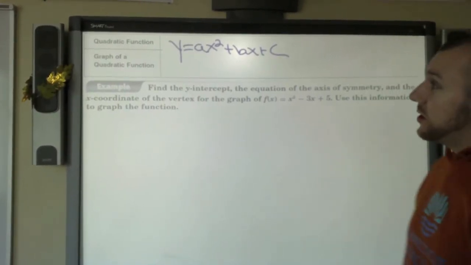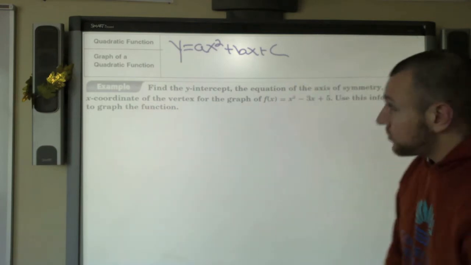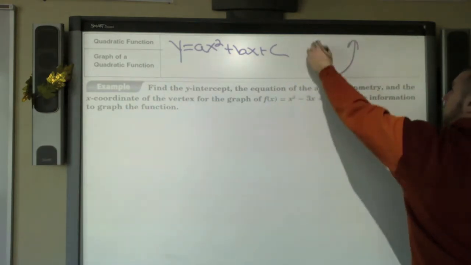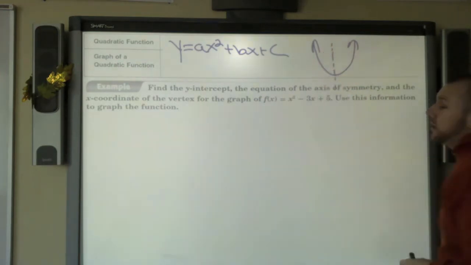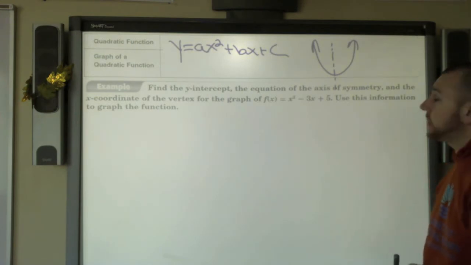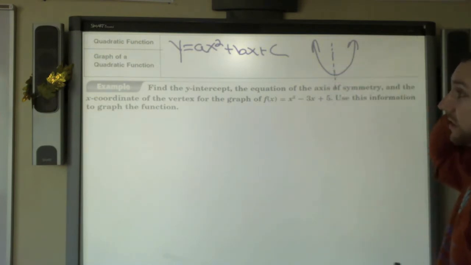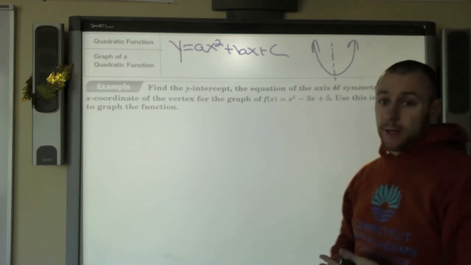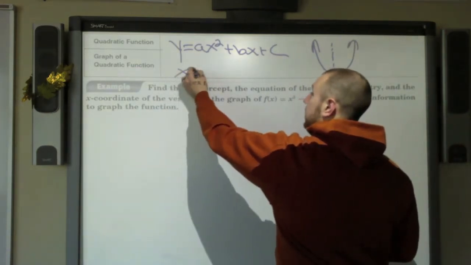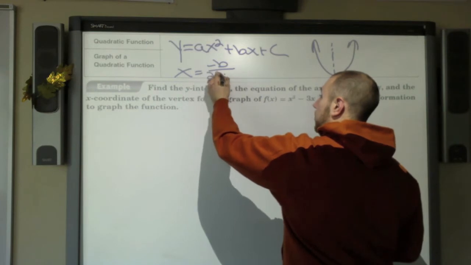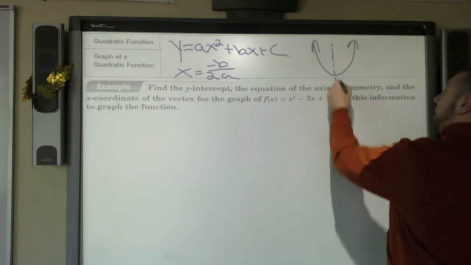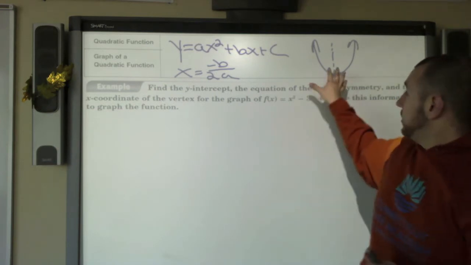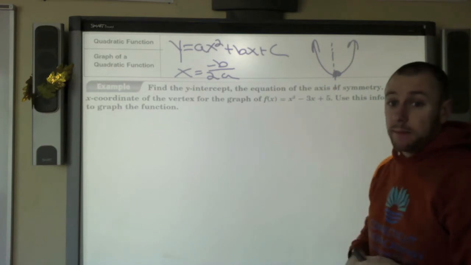So to get the graph of a quadratic function, remember it looks like a U. And it has this fancy thing in the middle, and we call that the axis of symmetry. The great thing about the axis of symmetry is that we can find it using a part of the quadratic formula. That part says x equals the opposite of b over 2a. That will give me the x coordinate of that axis of symmetry. The y coordinate, I can then take that x and plug it in and get that y.